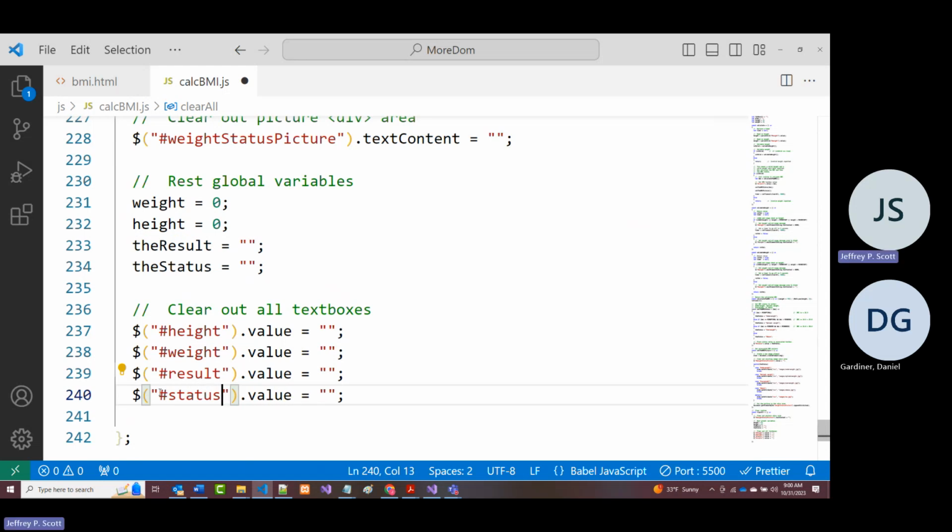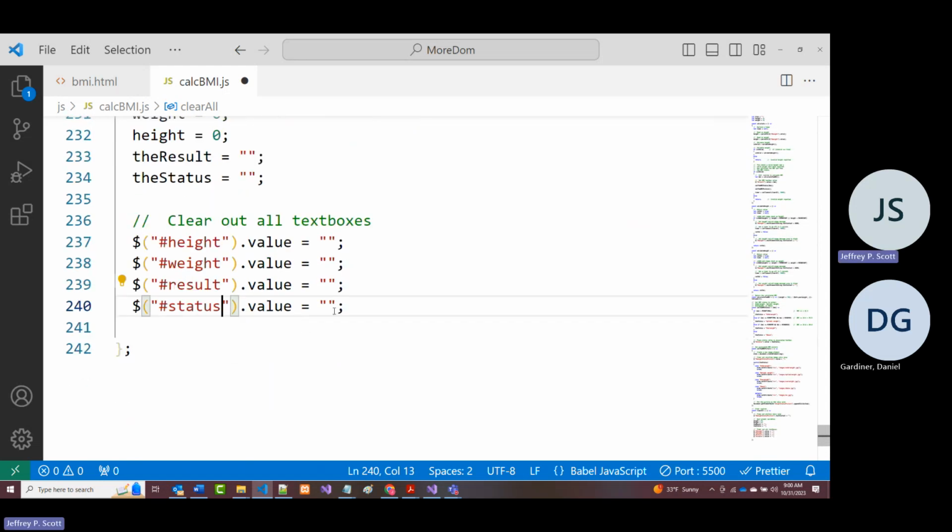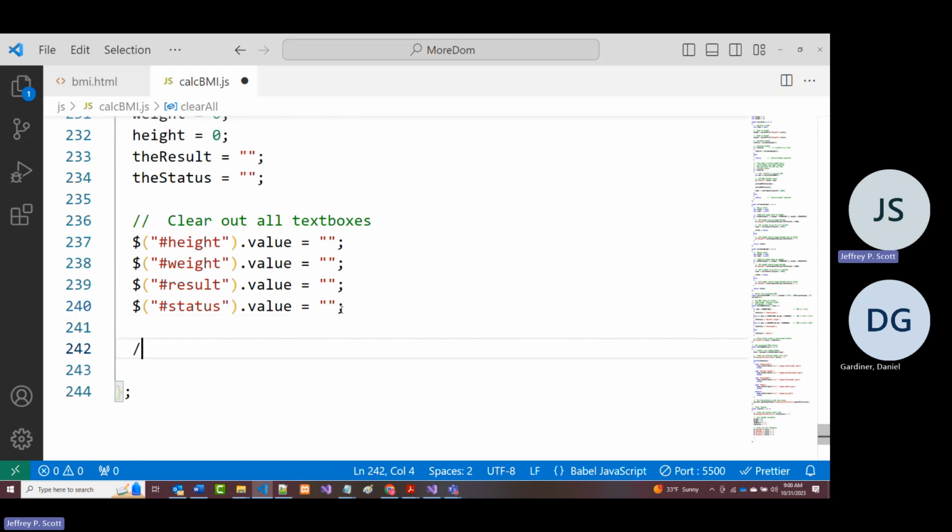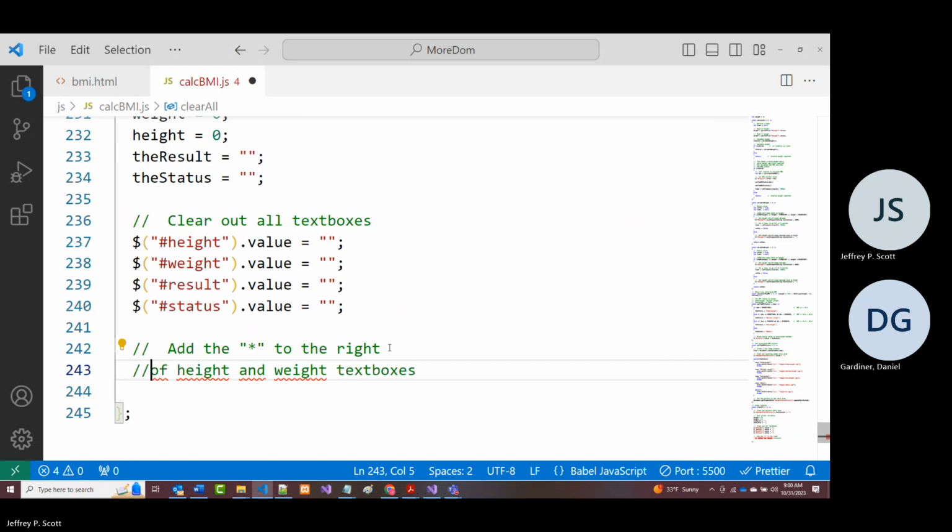All right. The only thing that's left to clear out, or not to clear out but add, is the asterisk to the right of the height and weight text boxes. Let's move that into 2 lines.